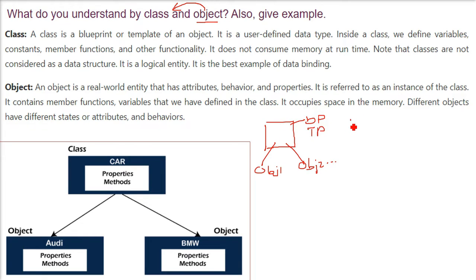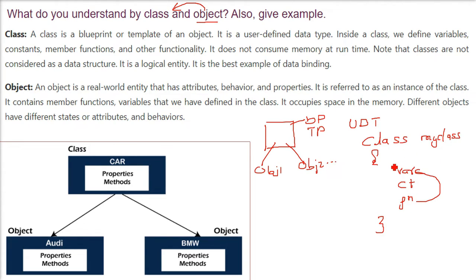Since you are making this class, it is a user defined data type, because you are the maker of the class. Inside a class, let us say I'm making a class, my class. In this class, we define certain variables. They can be integer, float, or different data types. Then there can be constants. Then the operations, or the methods or the functions, whichever way you call it. And these functions will operate on these variables. And there are other functionalities also.